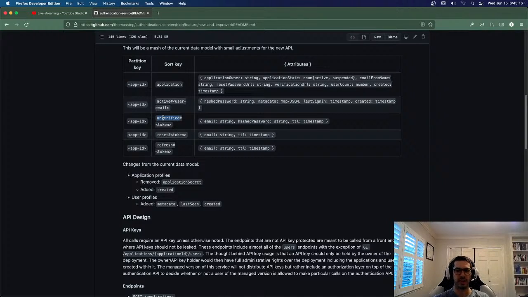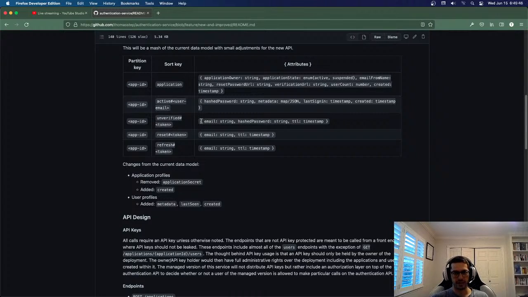When you sign up with an email and password, that's all stored in the unverified item with a time to live, so that email doesn't last forever, and the entry doesn't last forever. The passwords are hashed. I think I used bcrypt. I think that was the library. So I cannot see the passwords. Those are all stored safely.